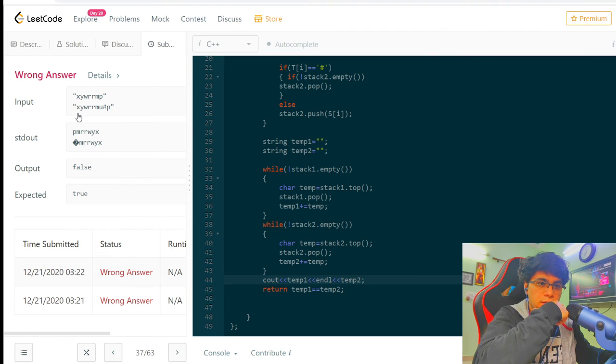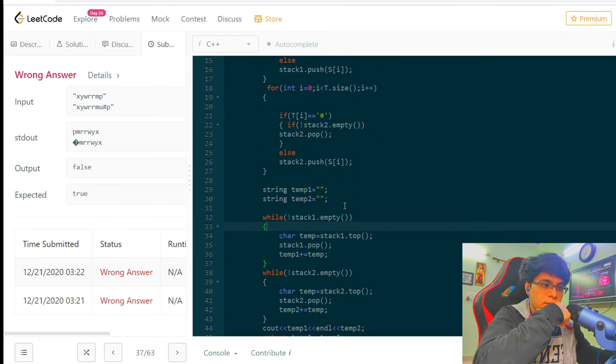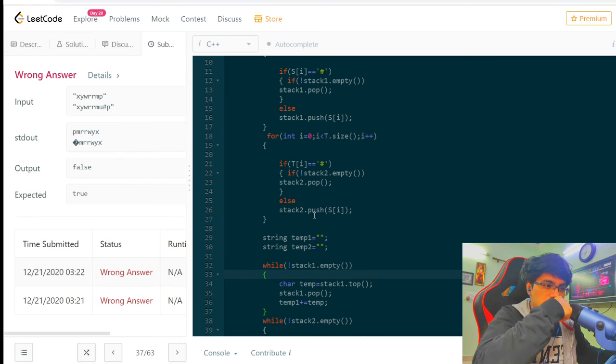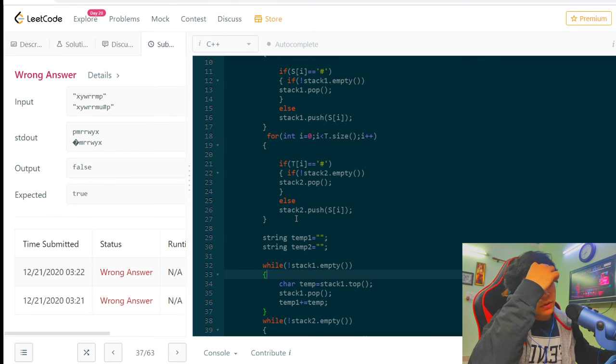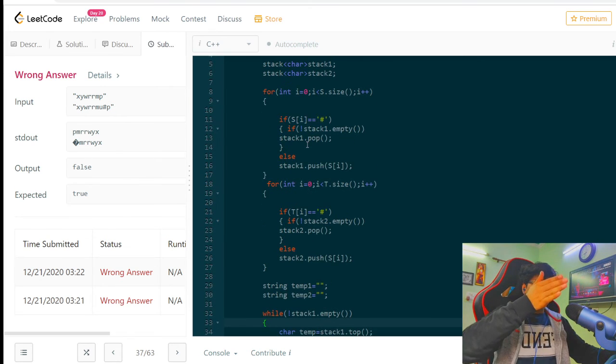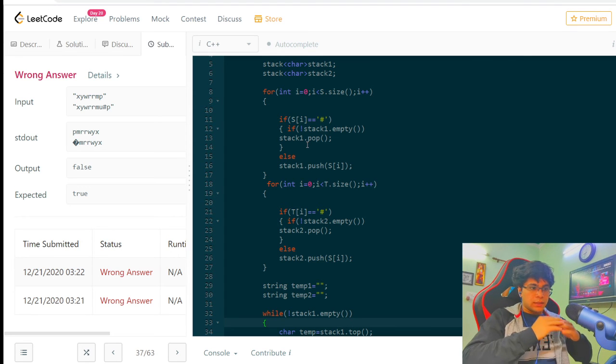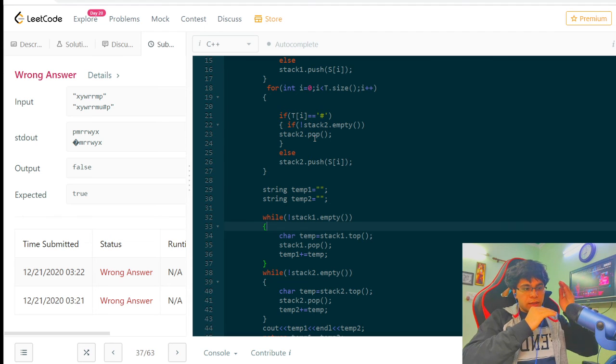MRRWYZ, the first character, X, in the second case over here, stack 2 the top. Okay, the first element that we got, no wait, just a second, what is happening, the top element, basically we popped the element, it came in the reverse order, and then we were writing it in the reverse order only.